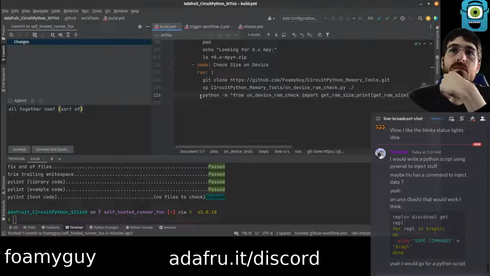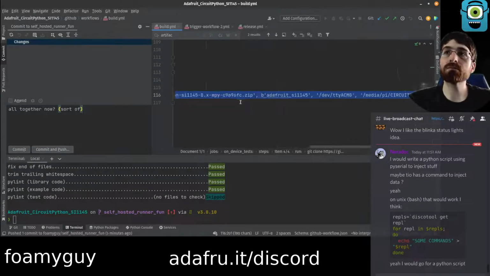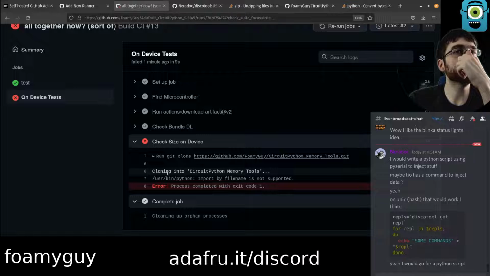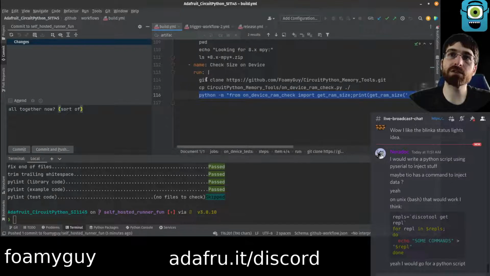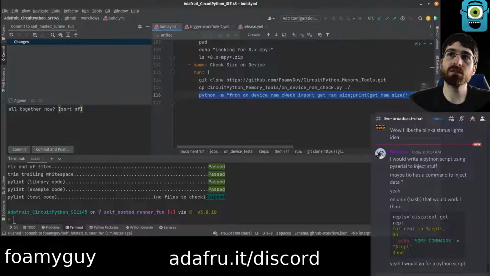Import by file name. So it does cloning. I assume the clone worked, and I assume the copy worked. So we didn't get any errors outputting for those. And our error came from Python. Whoa, I think we need Python 3.